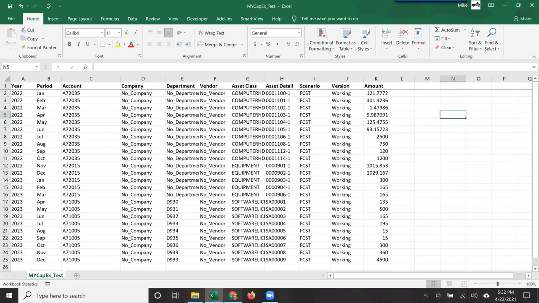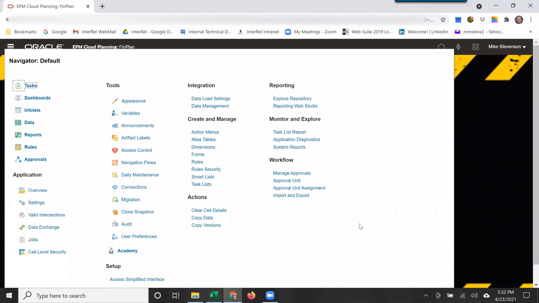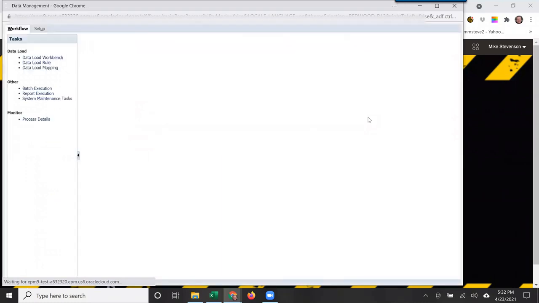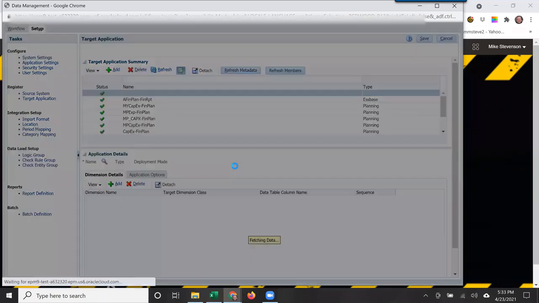So let's go to Data Manager in this test application. And the first thing we're going to do is go to the Setup tab and create a target application. I'm going to assume that your configurations are all done. The source system is just a file, so we can just go ahead and create a new target application.